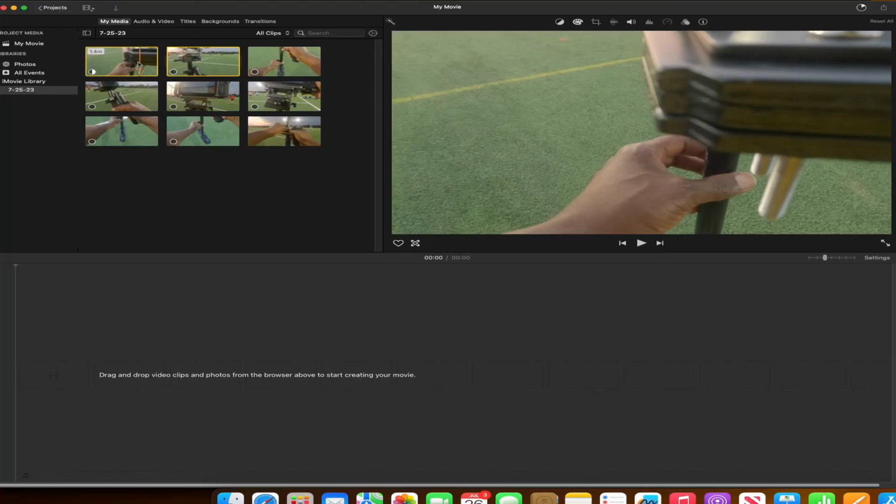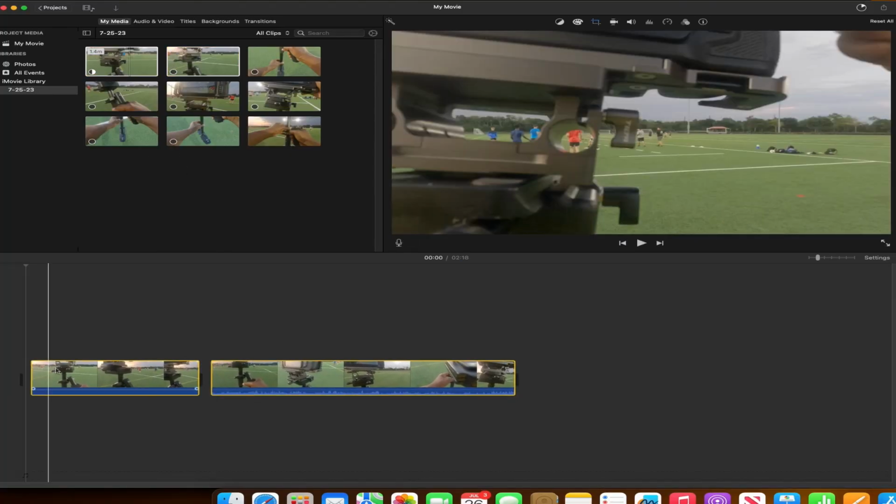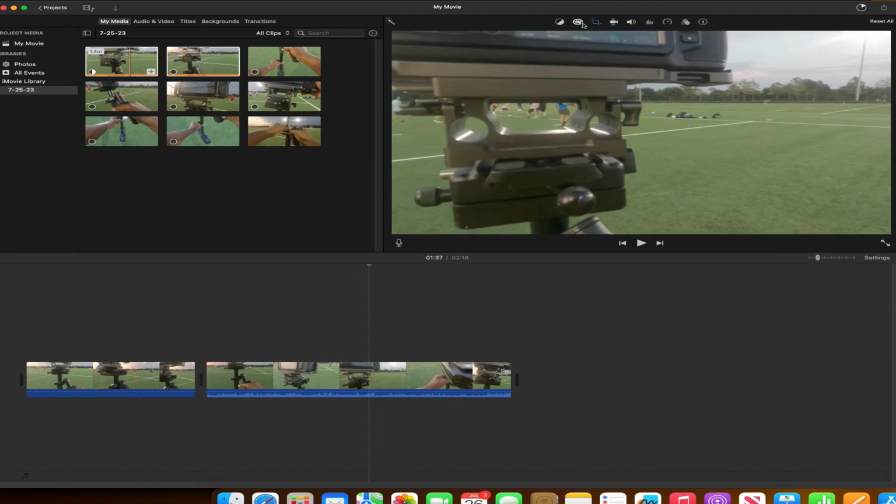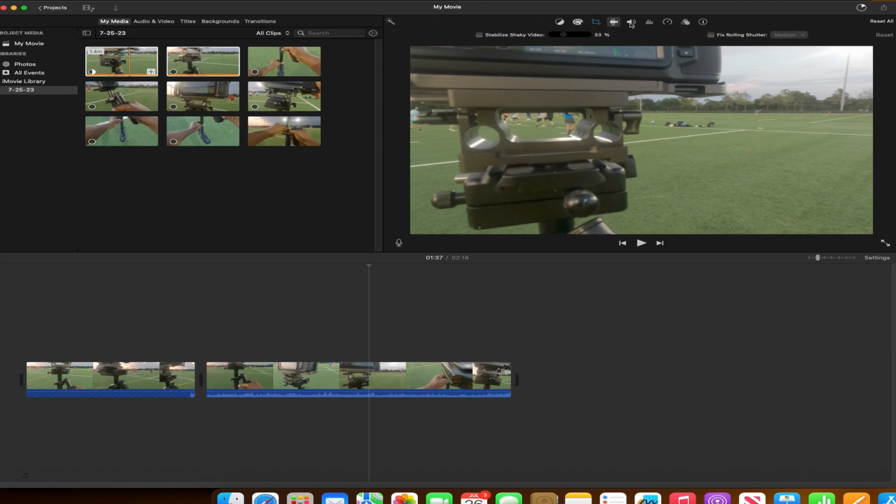Another Mac OS system video editing program is iMovie. I started out using iMovie and a program called Magix, but iMovie is another program that is free. So you can get iMovie, you can use it on your cell phone, you can use it on your MacBook, and it gives you those core basic video editing software fundamentals that we talked about. You know, being able to import video, being able to use photo, being able to add music, being able to add text. There are some transitions and some basic essential video editing features in there, but for the most part, it's free. You can use that to even train yourself and get yourself where you need to go before you get ready to go on to the next step.